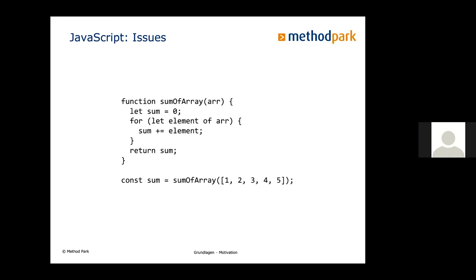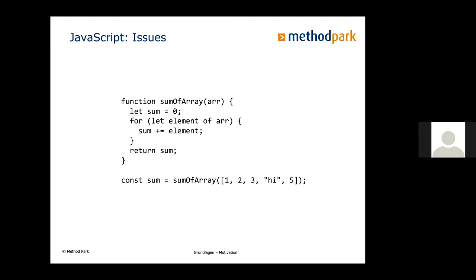Easy, right? So the interpreter will see, okay, this for loop, it's called really, really often, always with numbers, and the numbers are always integers. Please, compiler, do your job and compile that to machine code. And then the compiler will generate optimized machine code and it can run really fast. Until then, it's run in the interpreter, not as fast as machine code. So the problem why we're doing this is the array could not only contain numbers, integers, it could also contain a string.